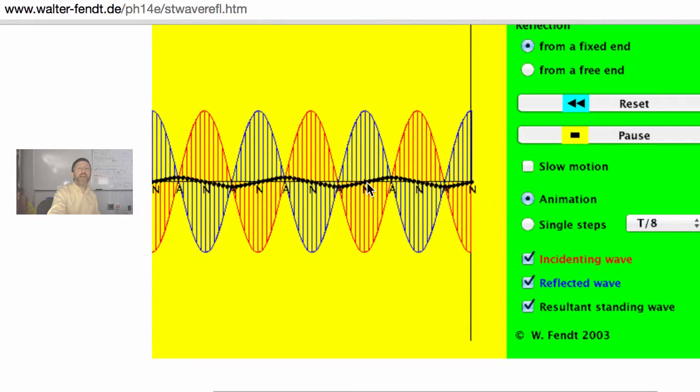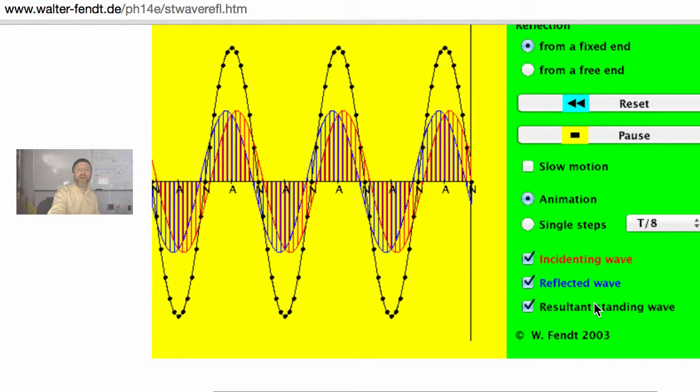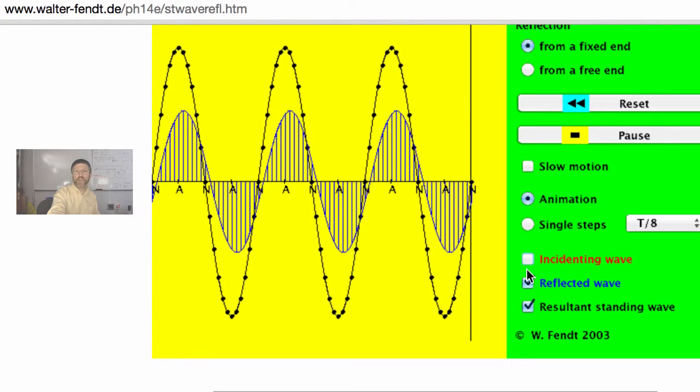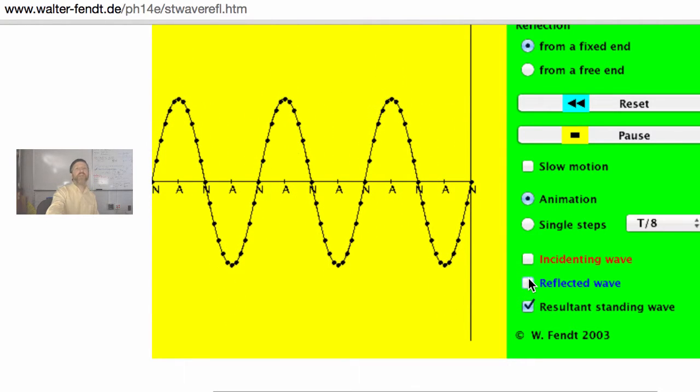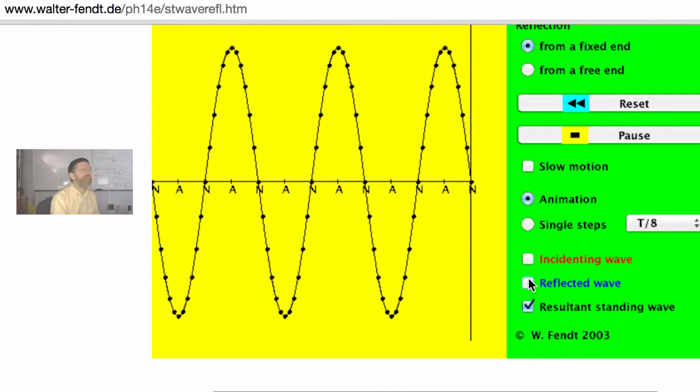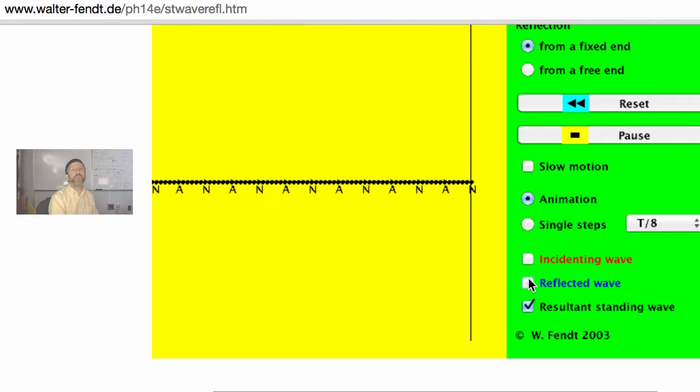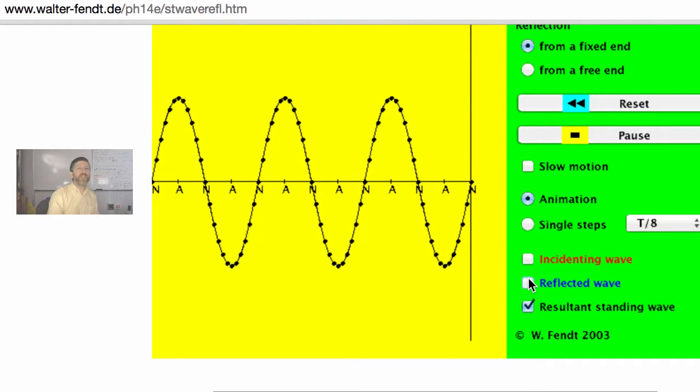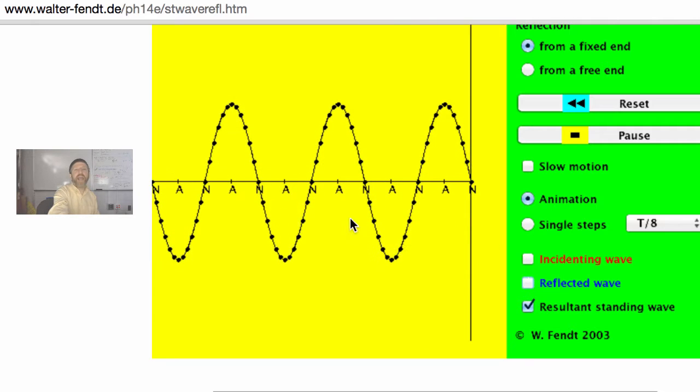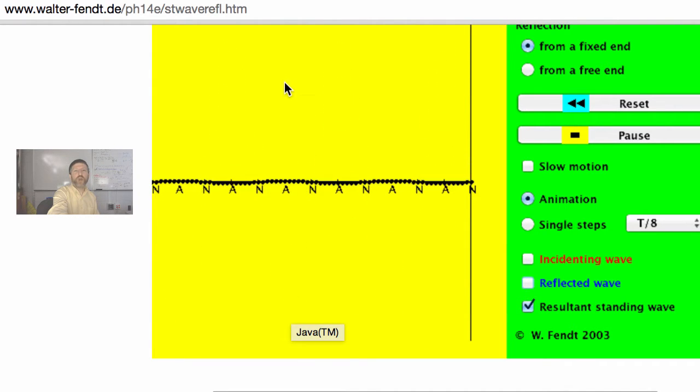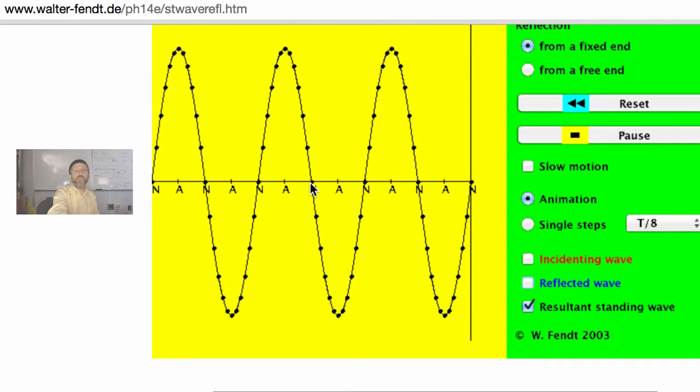And that is why you get this pattern called a standing wave. I'm going to remove the red and the blue just so you can see what's actually going on here. This is the wave we get. It's called a standing wave. It appears to stand still, but instead of crests and troughs, only standing waves have these things called anti-nodes, like here, and it goes from a crest to a trough and nodes where it does not move at all.